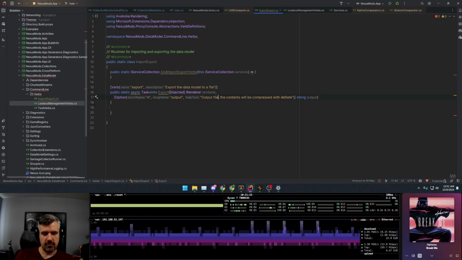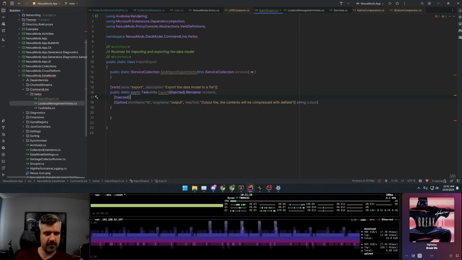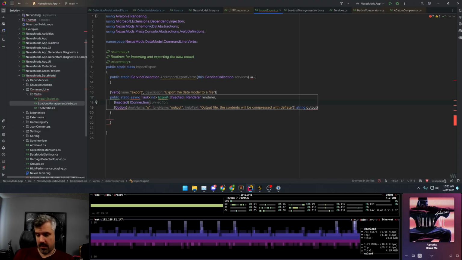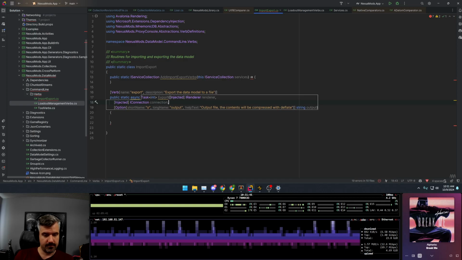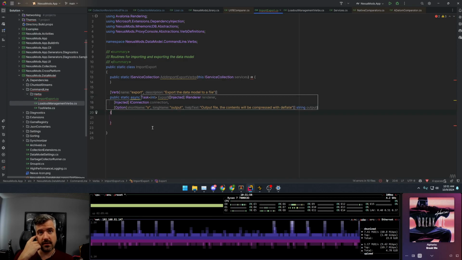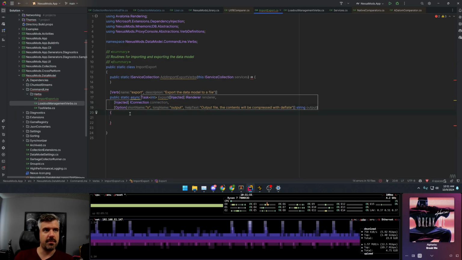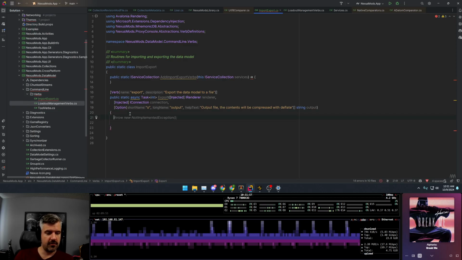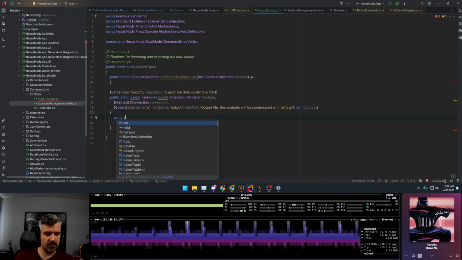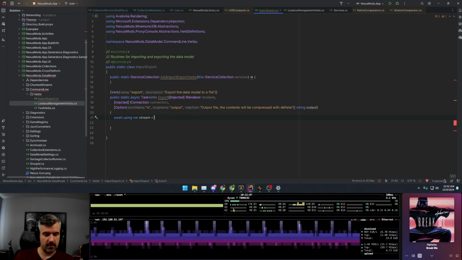Okay, so what we also need is the connection, and this is injected. So you have two prefixes that you can put onto these parameters. It's either an option or it's injected. Option is something the user is going to provide, like the output path, and injected is something that comes from dependency injection. So now what we can do is pretty much just open, not like that though.